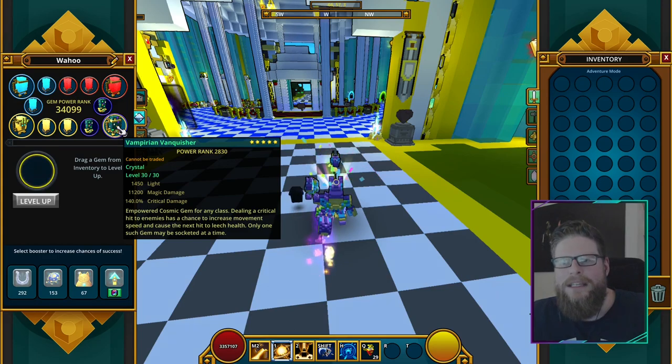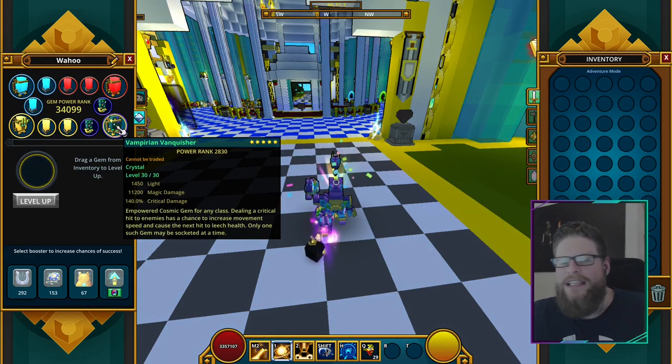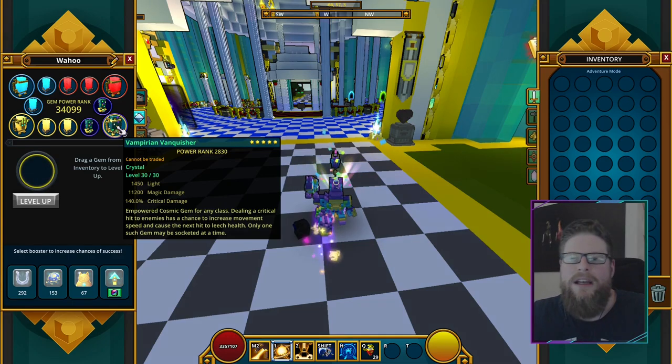critical hit to the enemy and also increases your movement speed. But yeah, you basically are leeching here on this one. So I feel like this one is a lot better, but it's really up to you what you want to use. Either it's the Battler or the Vampiric. So if you have the Battler equipped, just use that one. But try the Vampiric if you get one as well.